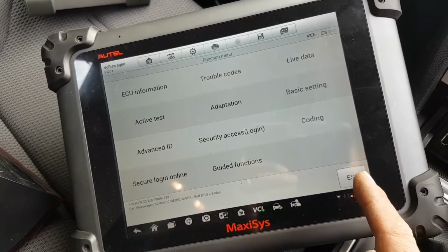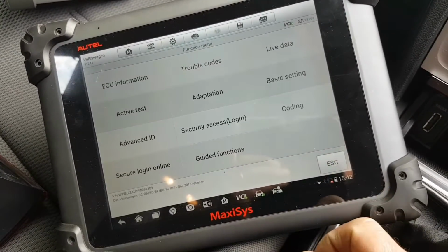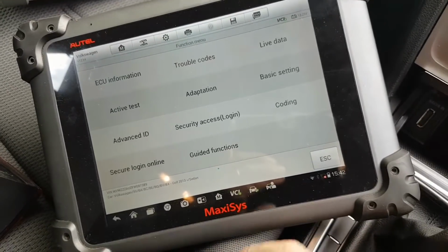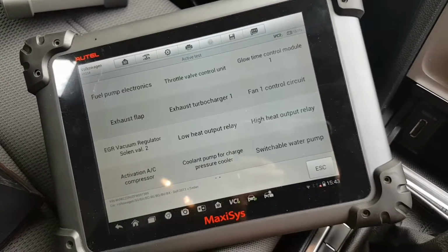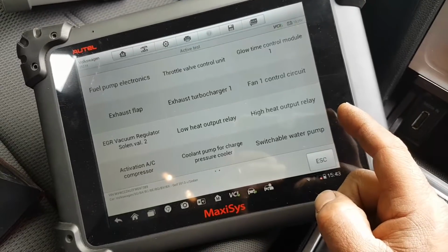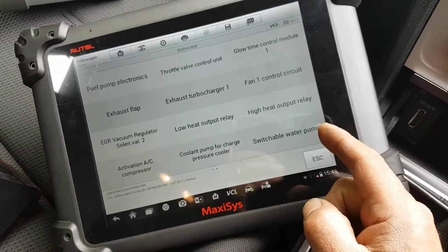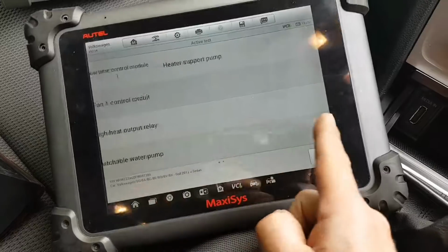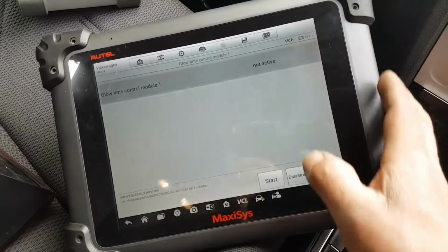Will the fault come back on when the car needs the glow plugs? That's my thing. So remember glow plug number 4. So let me see what I can do here. Active tests. See if I can do glow time control module 1. Relay. The support pump. So it looks like I can actually. Not active.